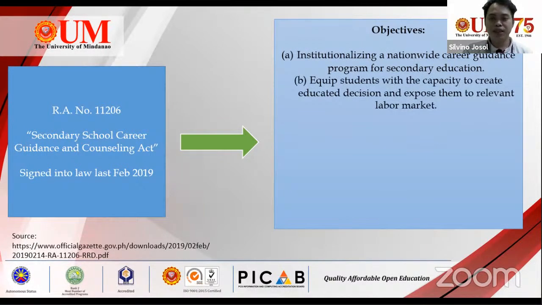Second, it equips students with the capacity to make educated decisions and exposes them to the relevant labor market.